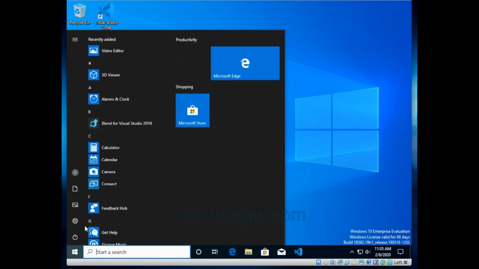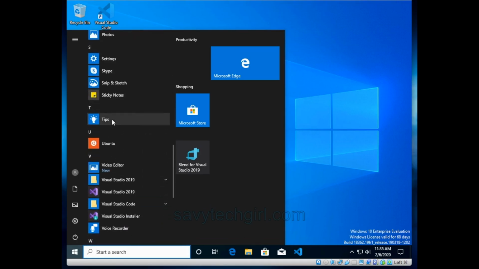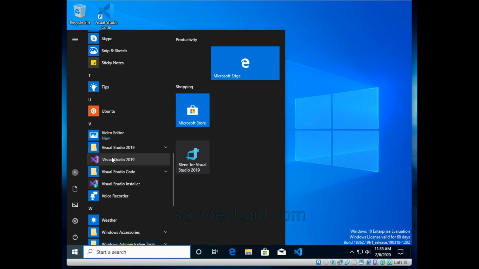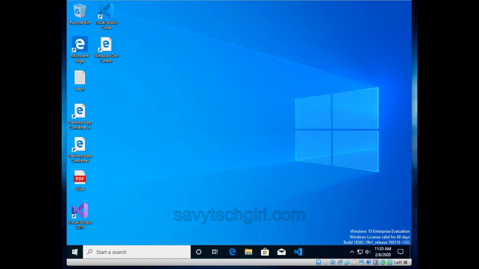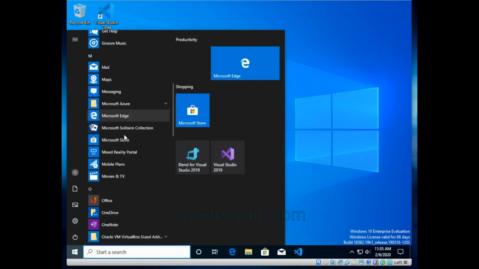If I were to do the same thing and go here for this icon, but I want to put it in my start menu, I can right click and pin to start, and it's going to add it to my start area for quick icons. It's just easier to see this big icon sometimes than to scroll through. And let's say we go down here, the Visual Studio, pin it to start. Well, now it's a lot quicker, right? I go to my start menu and I say, oh, well, there it is, instead of scrolling all the way down to the bottom.